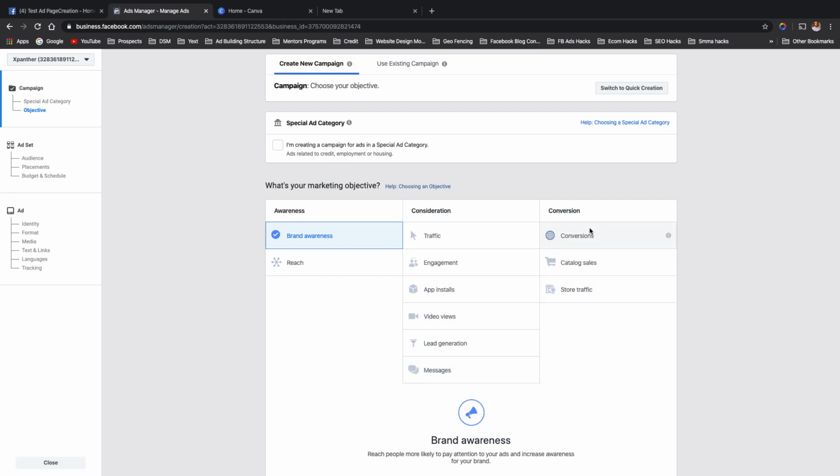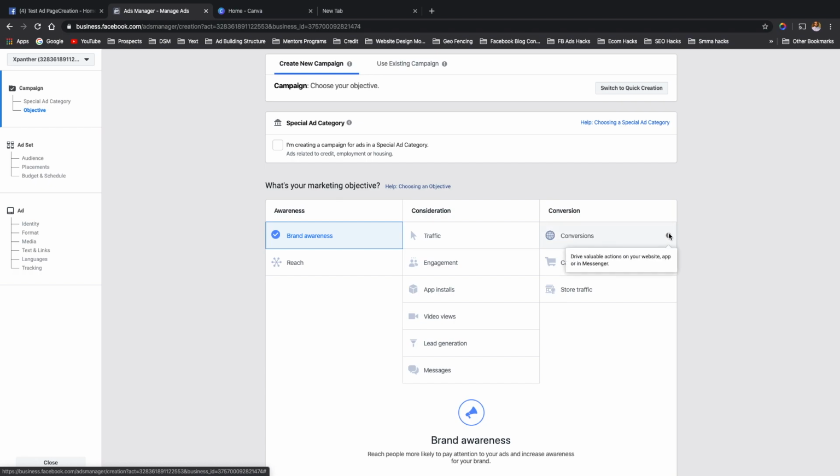So then you can go to conversions. Now, conversions is more for e-commerce. I say more for product-based businesses. It could work for services too, but it's a longer run. I prefer this for e-commerce businesses. So then you got the conversion. This is something that you want to use to drive people to go in your store and purchase.